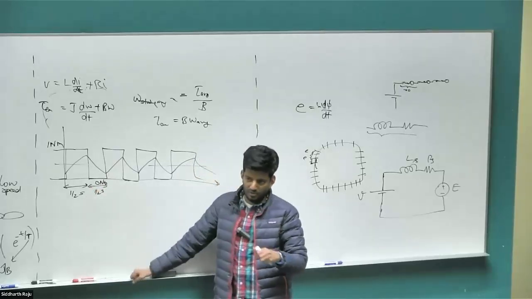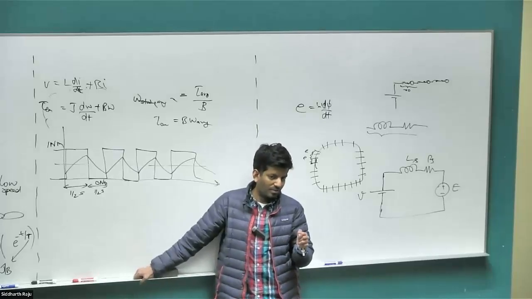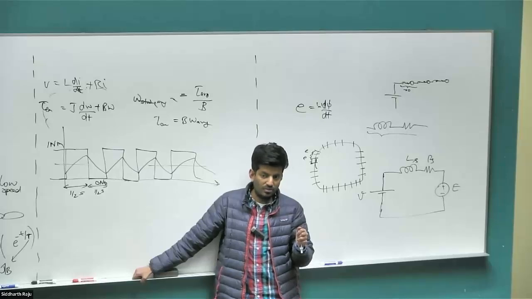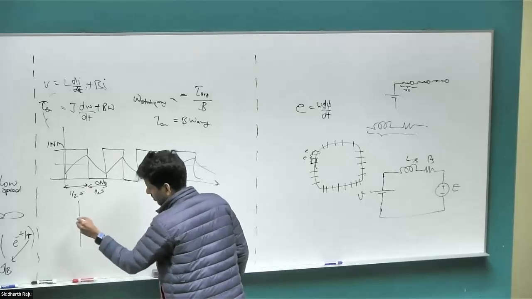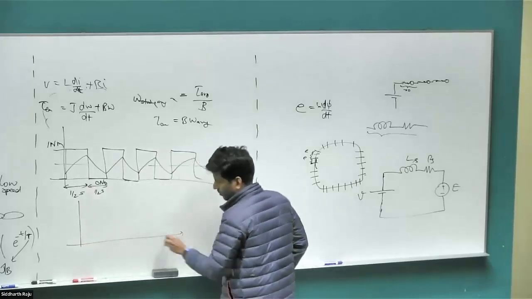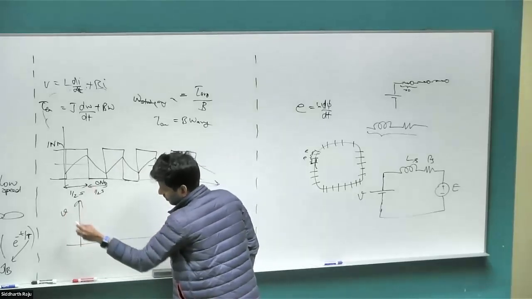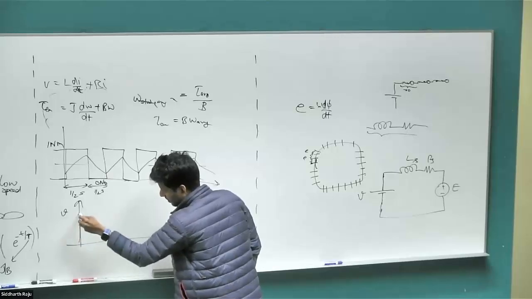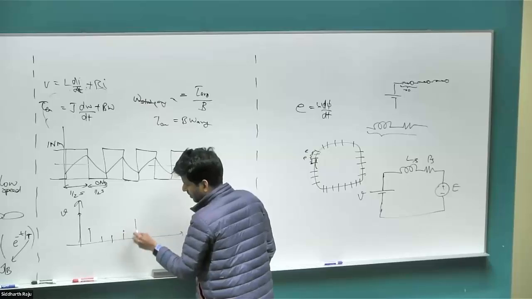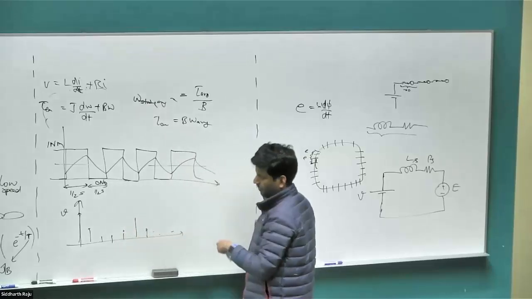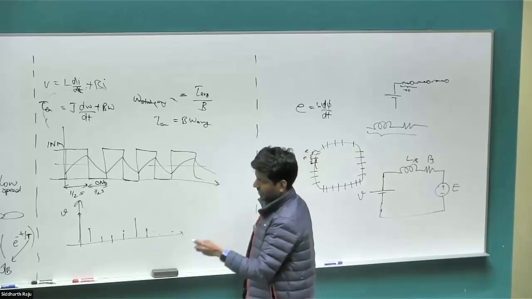When we have a repeating periodic signal, what did we learn? Use Fourier. Use the DC plus the Fourier components. DC plus the Fourier coefficient? So you can just split our voltage into some DC component, and then some first order, second order, third order, fourth order, fifth order, sixth order, and so on and so forth. Right? Find out the Fourier coefficients for it.